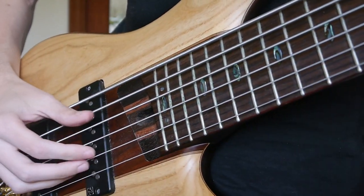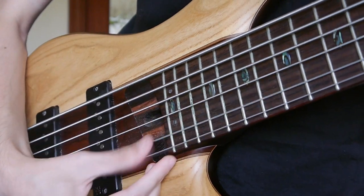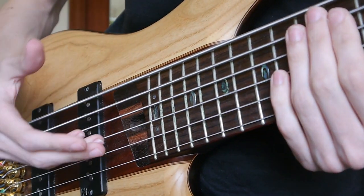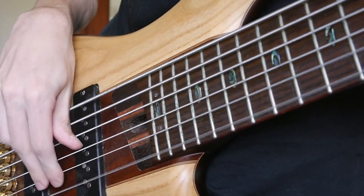Have an experiment, have a play around. The most important thing is to find something that works for you, that accomplishes what you want it to do in terms of technique, which again is just going to be consistent notes. Consistent notes that sound good. Find a way to reach your hand across and mute all the strings that you can do consistently.